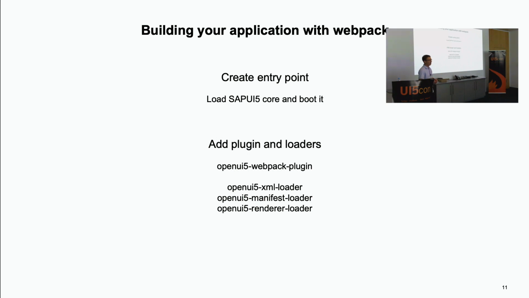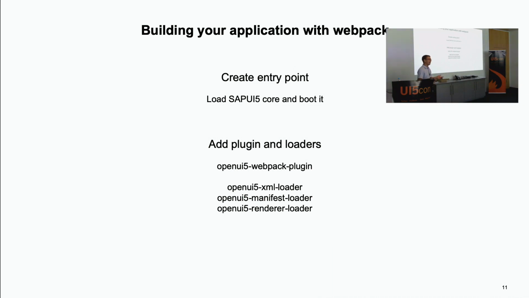Next up is the OpenUI5 manifest loader. It's the same thing. We cannot understand all the dependencies that are defined in our manifest JSON files. There might be some models defined, or you might have some resources that you want to include in the application, or maybe you have a custom router that you want to use. So again, the manifest loader basically parses the JSON file, checks for any dependencies, and internally in Webpack adds all the dependencies, so they're put into the final bundle.